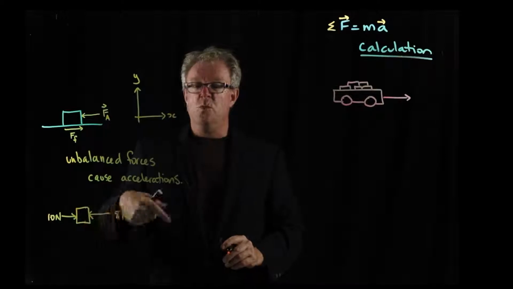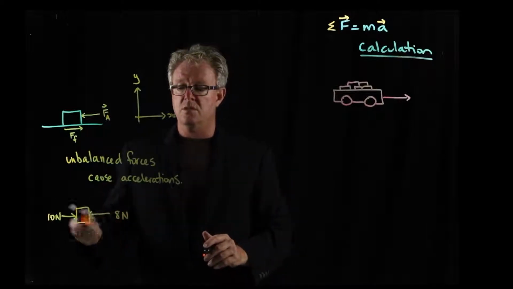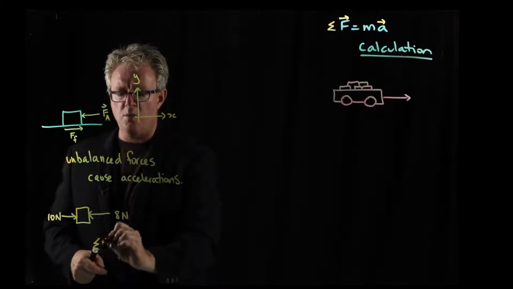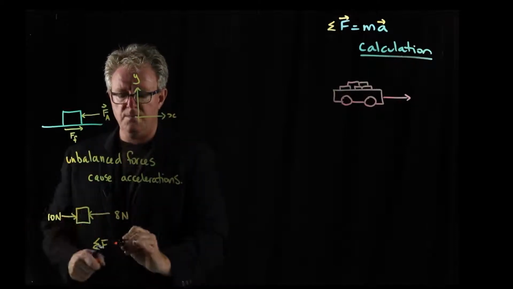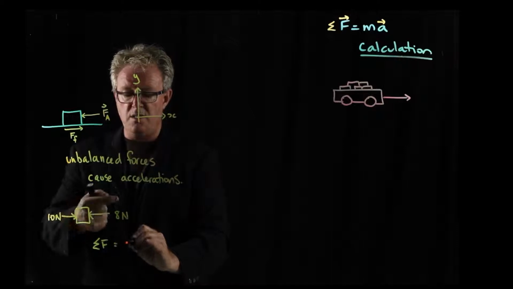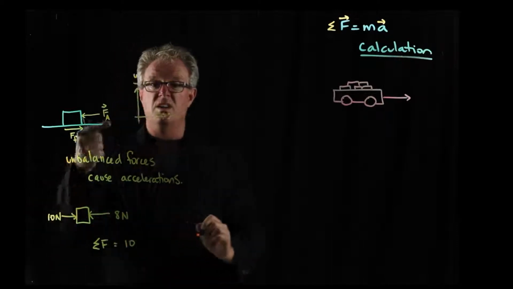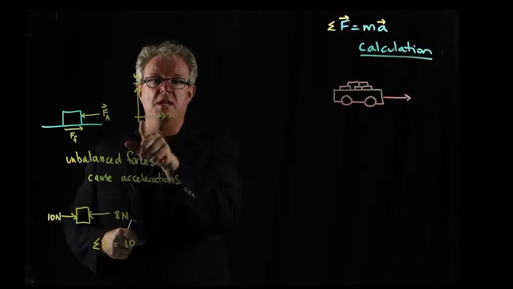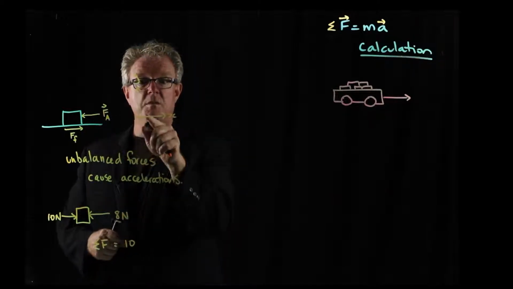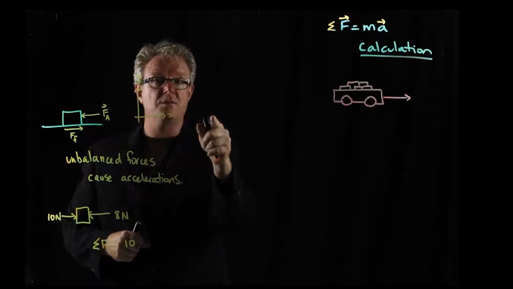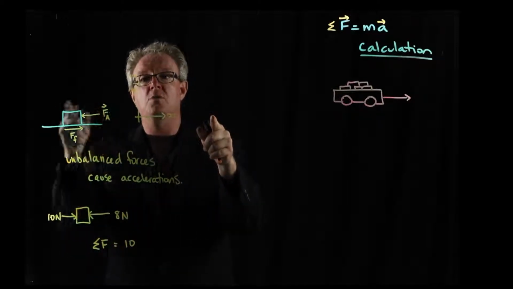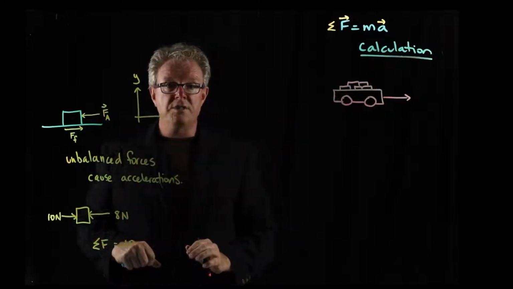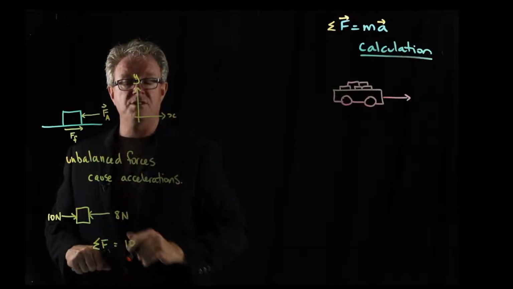If I was to ask you, well, what's the net force? Well, you've got 10 going that way, you've got 8 going that way. So if I was to sum all the forces here, then I would have 10 going that way, and we're going to call going towards the right positive, right? Because in mathematics, that's positive and that's a negative, so that would be plus 1, plus 2, plus 3, plus 4. This would be minus 1, minus 2, minus 3, etc., right? So we're going to say forces towards the right are positive and forces towards the left are negative.